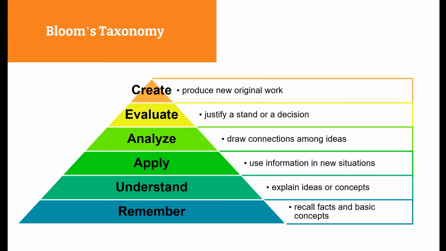They are: Remember, the learner is able to recognize or to memorize information. Understand, the learner is able to reformulate a concept to explain it. Apply, the learner is able to use the information in a new situation. Analyze, the learner is able to decompose and define relationships among components and determine how these relate to one another and to a system.